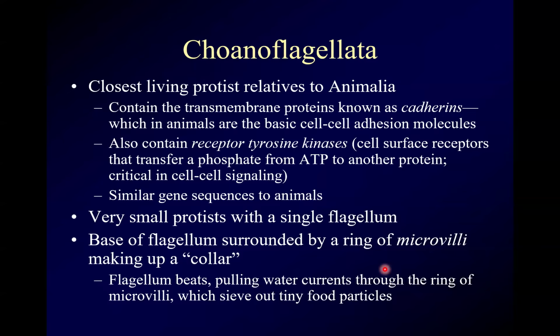They do have one single flagellum, and the base of the flagellum is surrounded by a ring of microvilli, a ring of more or less permanent finger-like projections around the base of the flagellum that makes up a structure called the collar, because it evidently looked to an early microscopist like a collar, like a shirt collar.